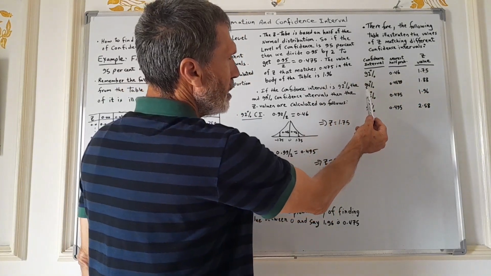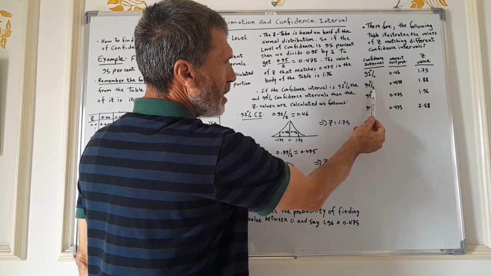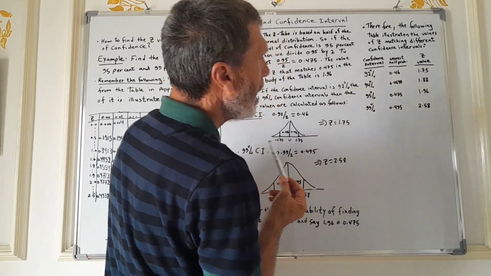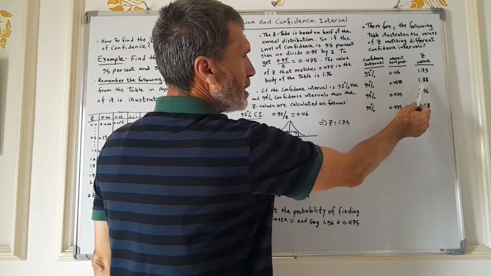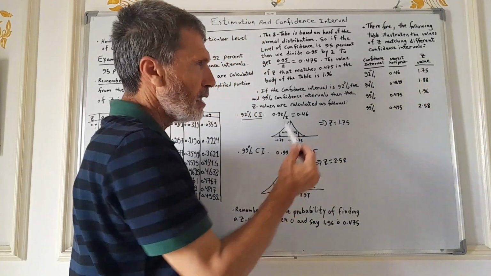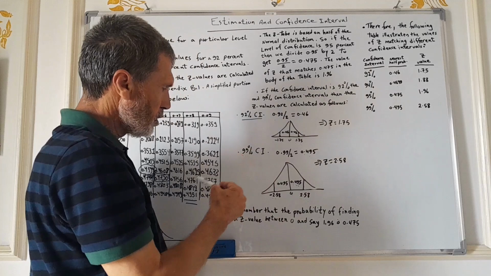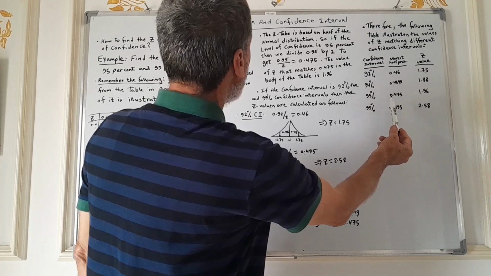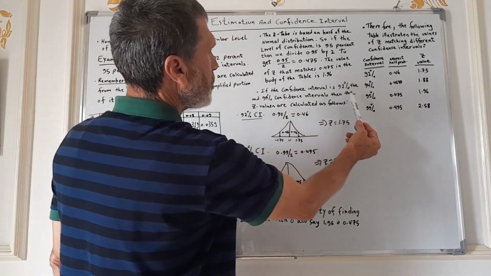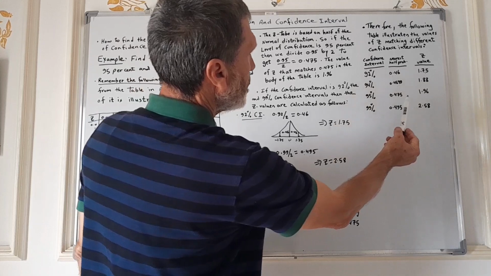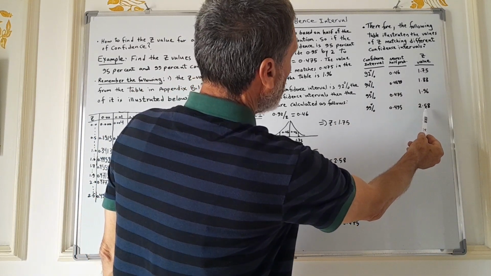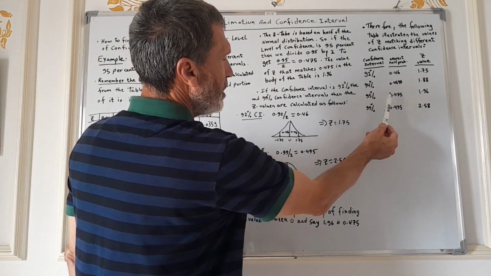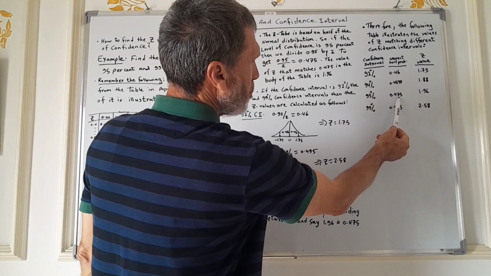The same thing, if the confidence interval is 94%, then the nearest half probability is 0.4699, and the z-value is 1.88. You find it the same way we went through here. If we have a 95% confidence interval, we already calculated this one, we come up with 1.96. The nearest half value is 0.475.